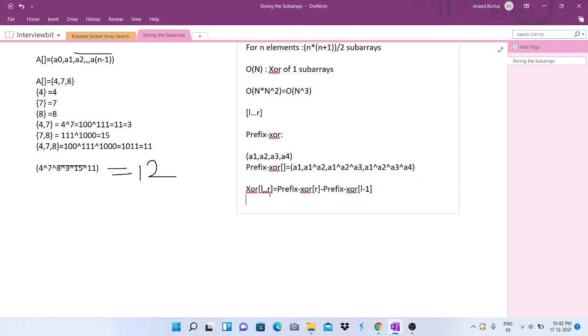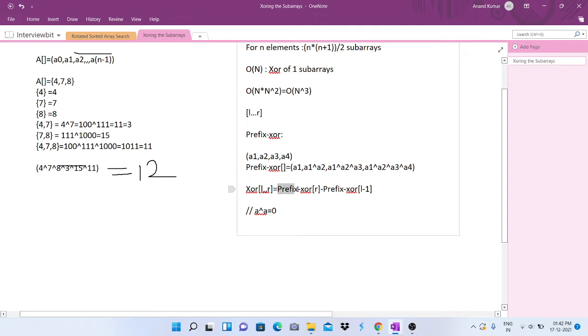And you can see why it is so. It's mainly because of this property of XOR: A XOR A is equal to 0. Whenever two same elements are XORed together, you will have 0.